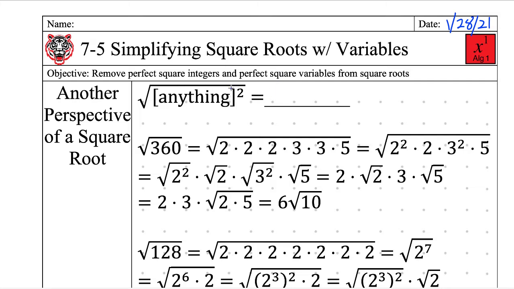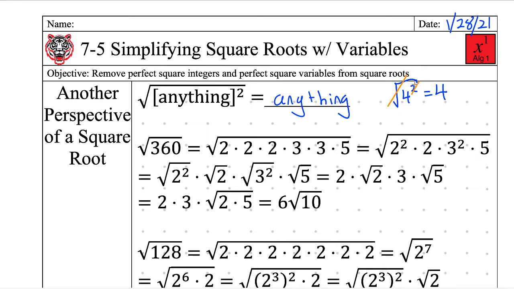All right, so I'm really using two key facts. And the first really big one is if I have anything that's squared inside of the square root symbol here, then they cancel each other out. The square and square root are inverse operations, and you're left with whatever the anything was that you started with. So, for example, if I have something like 4 squared square rooted, that means I get 4. The square and square root cancel each other out. They are inverse operations of each other. So that's kind of the big fact.